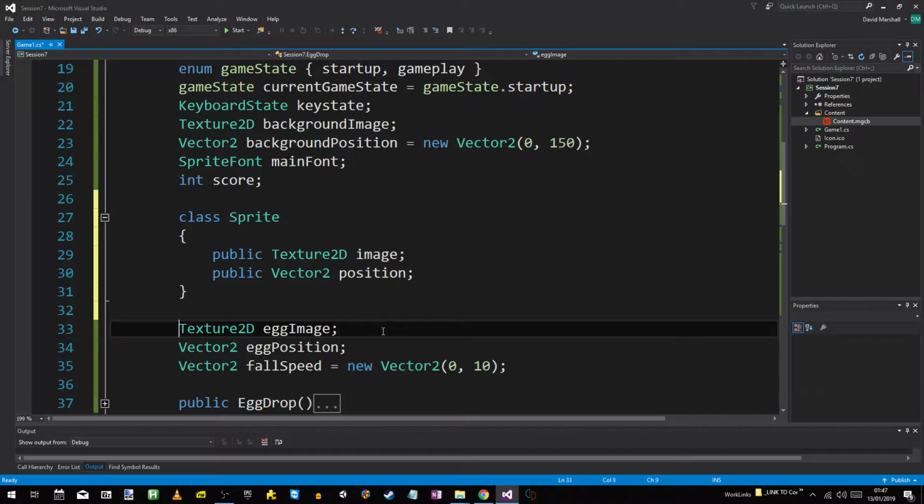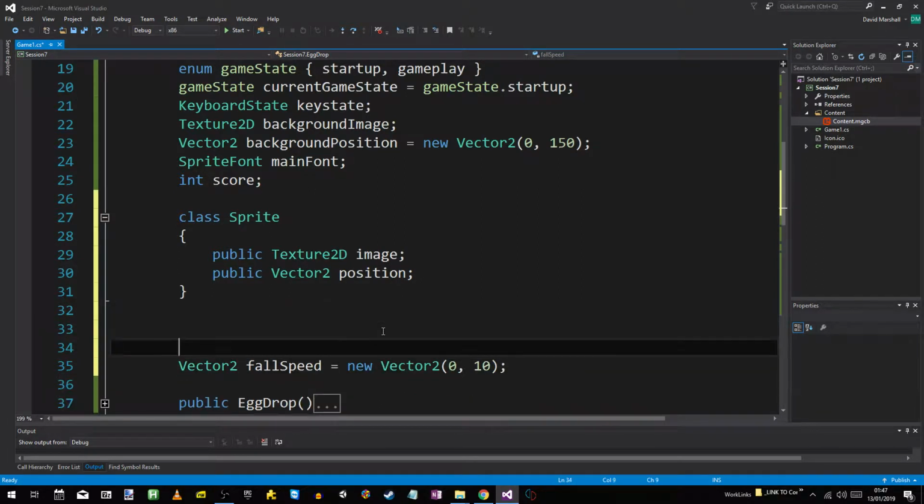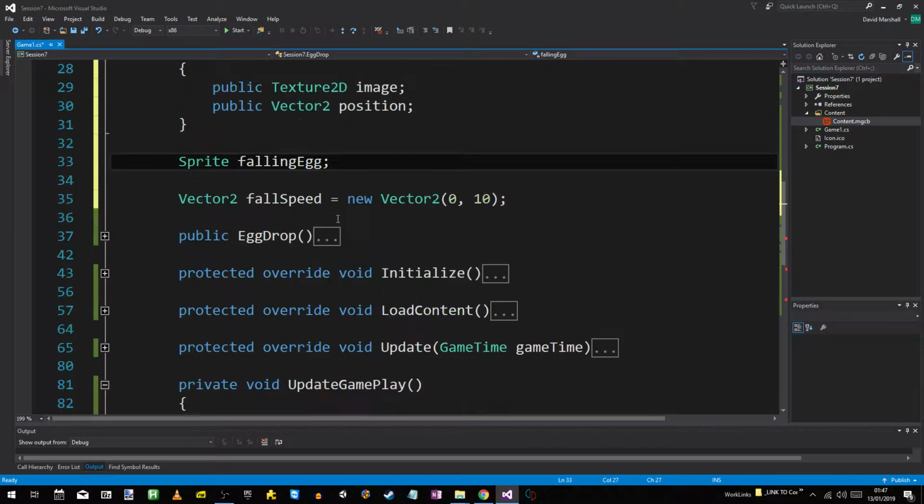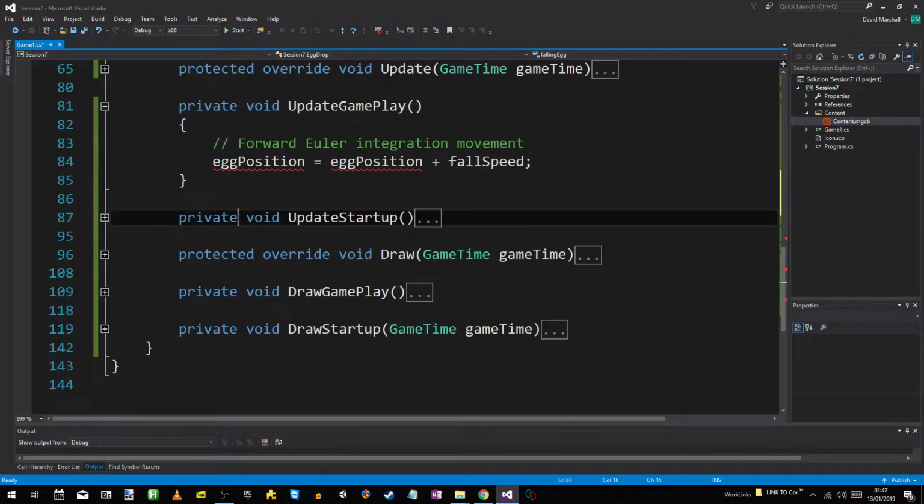So now we can get rid of egg image and egg position and replace it with a sprite, which I'm going to call falling egg. Now that's going to complain, oh, the egg doesn't have a position.